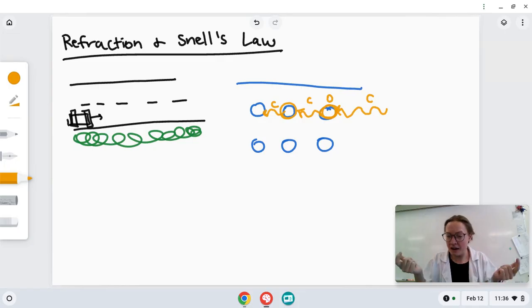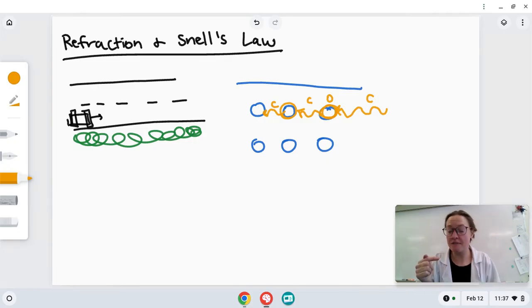If you asked it, hey, how fast were you going on the highway when you were moving? The car would say, oh, I was going at 75 miles an hour. But then if you asked, but how fast was your trip overall? The car would say, well, I guess that on average, I must have gone less than 75 miles an hour, because I was going mostly 75 miles an hour, but I have to account for my stopping time. Light is the same way.